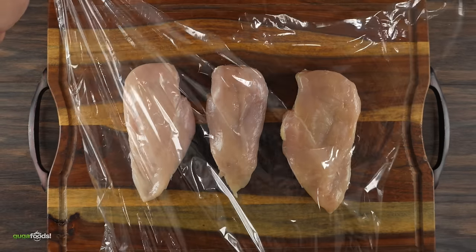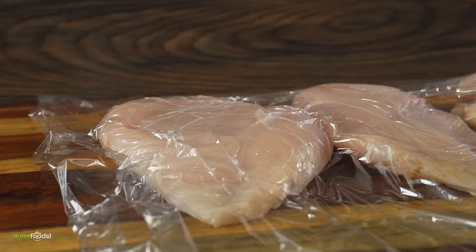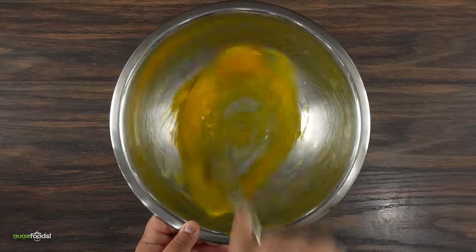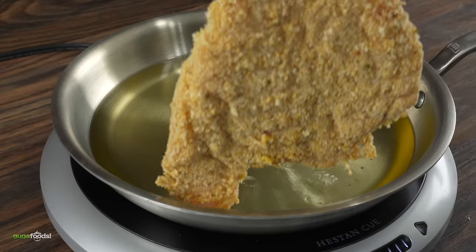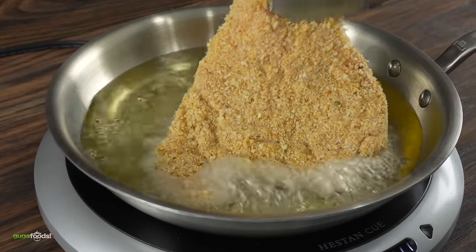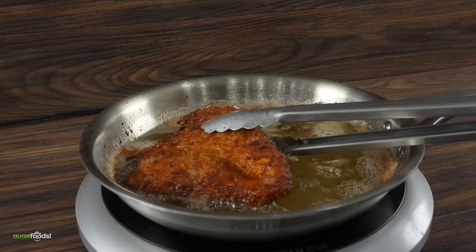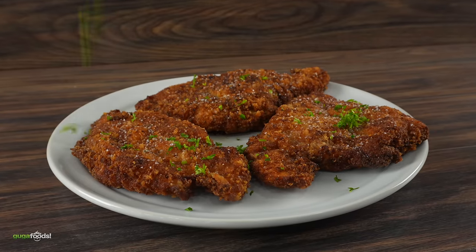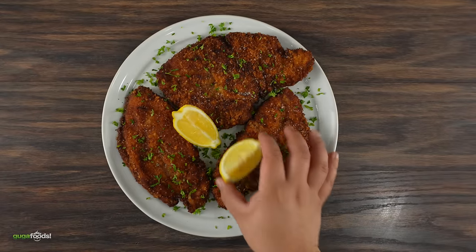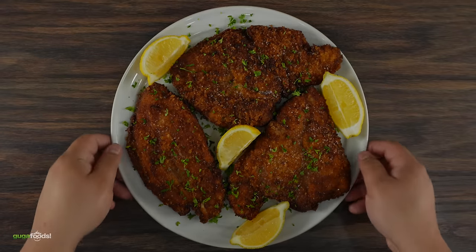Here we have some chicken breasts. The first thing to do is to flatten that out — I like to use a big hammer. As long as you get this thing nice and flat, that's the goal. Once that's done, beat up some eggs. All you have to do now is coat that chicken really good with the egg wash, followed by a good amount of breadcrumbs. Now heat up the oil to 350 degrees Fahrenheit and throw it in there. Once you achieve a nice golden brown color, go ahead and flip to the other side. Once both sides are nicely golden, set it down on a cooling rack so that it can stay crispy and immediately throw on some salt. Add some parsley for coloring and flavor, and of course it is not finished if you don't put some lemon wedges right on top. The question is: is this as good as it looks? Well let's find out right now.